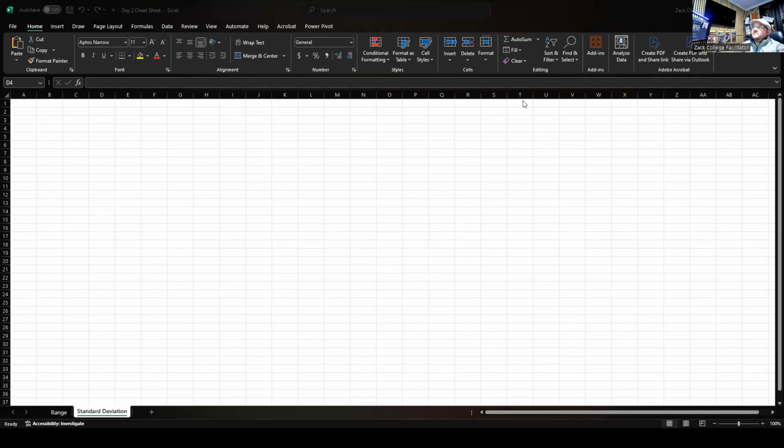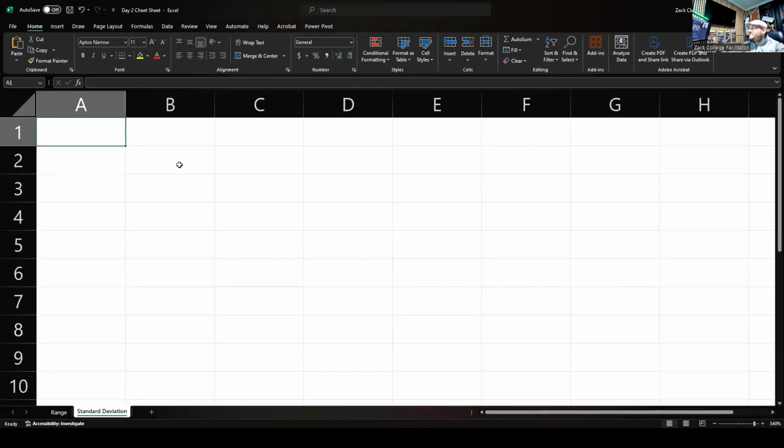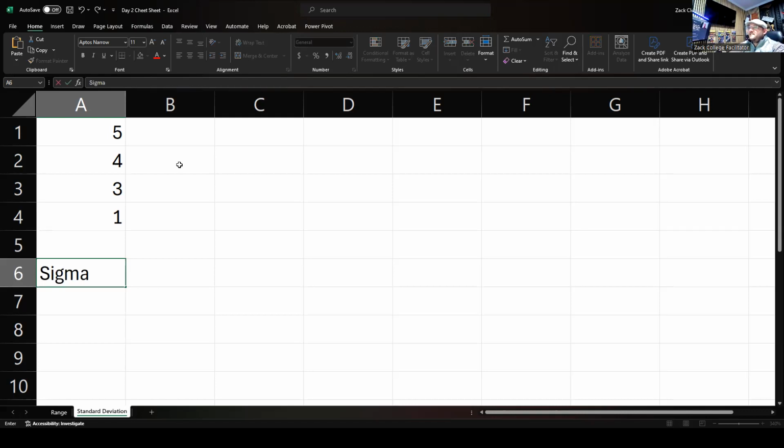Okay, standard deviation, kind of fun. But we're going to start with our practice questions, right? What was our values again? It was 5, 4, 3, 1, right? Yes. So as I build this, I can say Sigma calculator, or I'll call it underneath it.